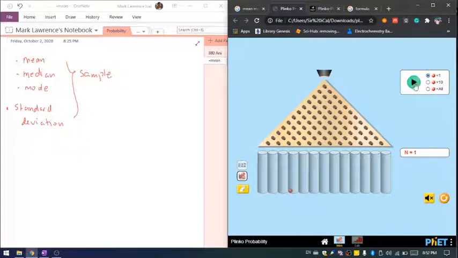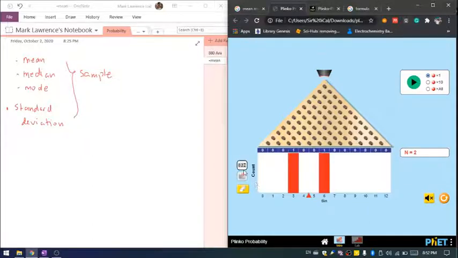Alright, let's try another one. Let me place it here. Again, I lose this time because the ball dropped on the center, which is the 1, 2, 3, 4, 5, 6, 7th. So if you think about it, what is the probability here? It's not just a probability, this is a count, sorry. As you can see, bin number 3 has one, and another one has one. So in this scenario, one for bin number 3 and one for bin number 6.